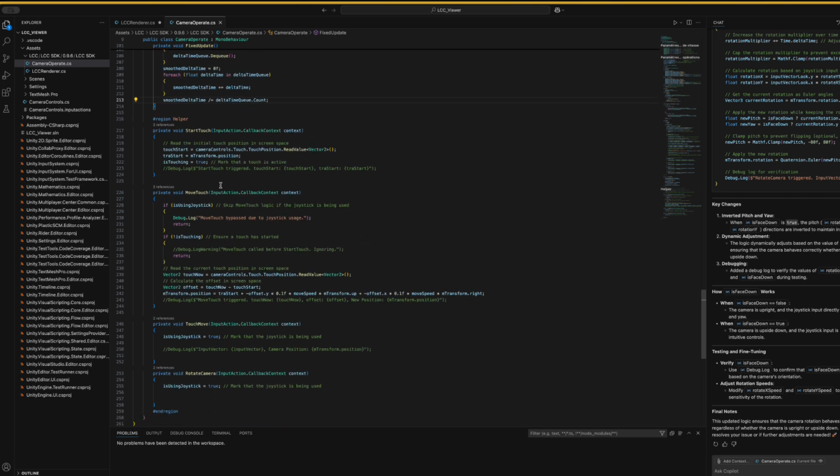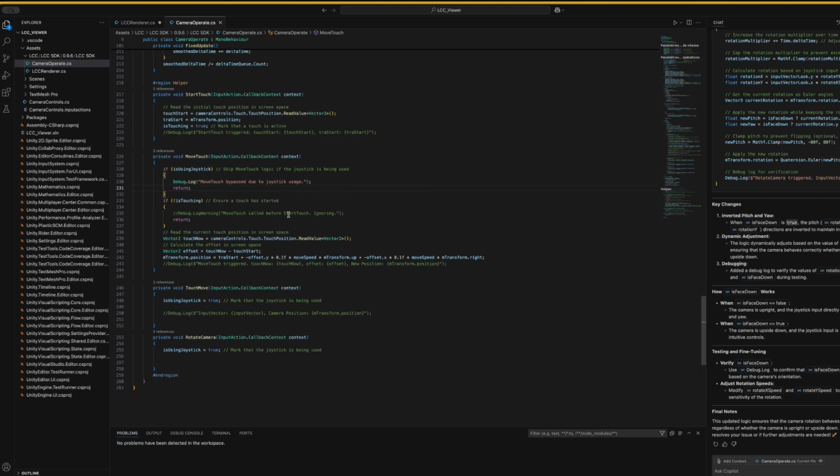And of course, we have the move touch. This is moving by finger on the iPad. So this is mandatory to not be able to do it at the same time as you use the joystick. Otherwise, you will also apply the touch to the screen. So we don't want that. If we are using the joystick, we just do a return, meaning that we don't go into the function.